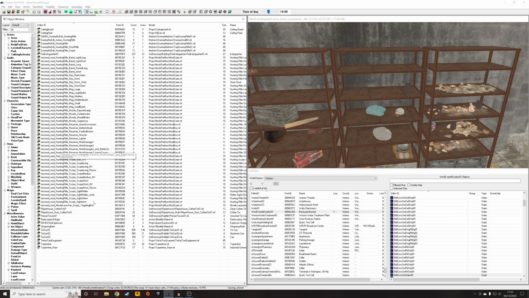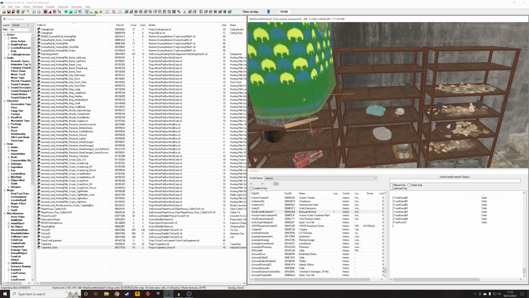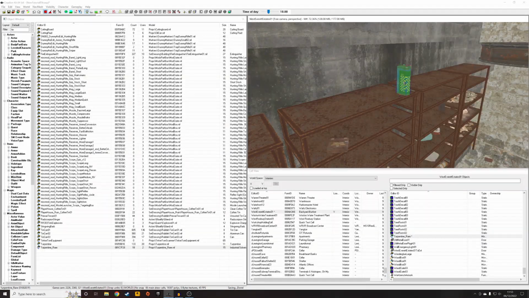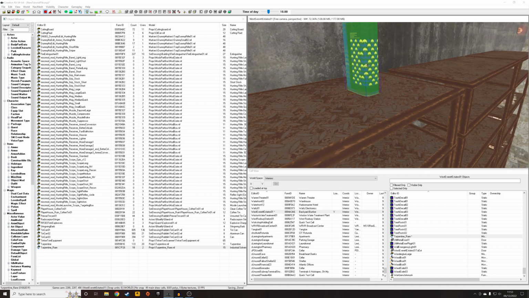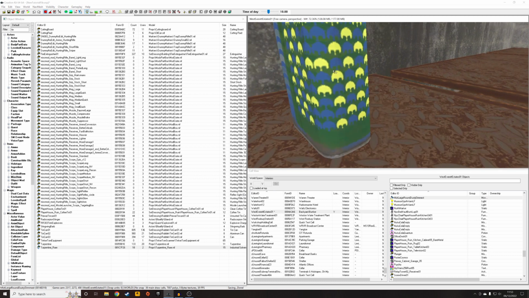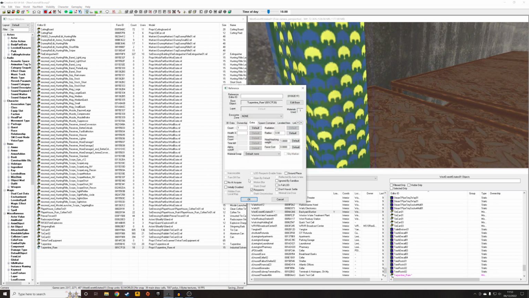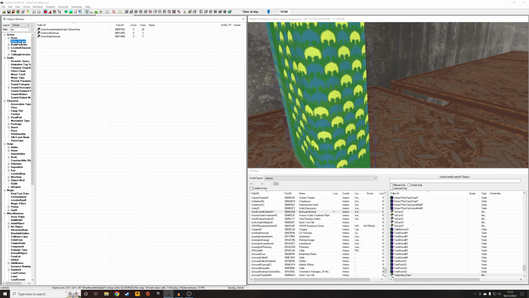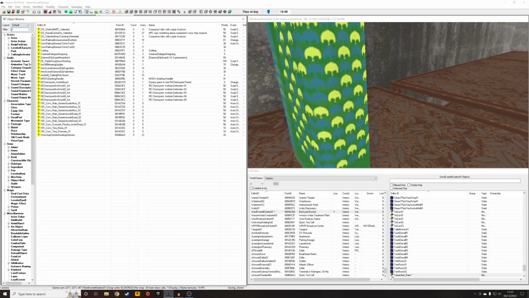So I'm just going to put something in. I kind of want it to be something distinct so we know that it's there and then not there. Let's put this rare turpentine or something in the thing. Let's say we want to do this and put it on this top shelf. And I'm just going to double click on it now. It's going to keep clicking the dust. There we go. And we're going to make it initially disabled because we want it to not be there initially. We only want it to be enabled when the quest starts.